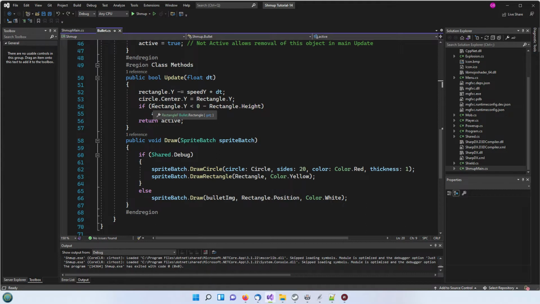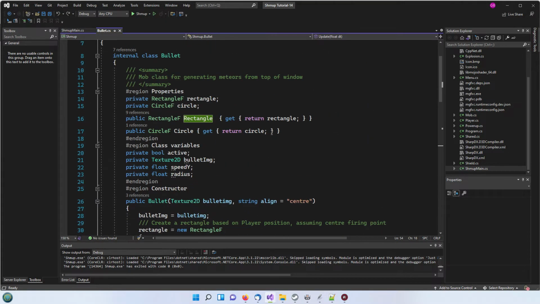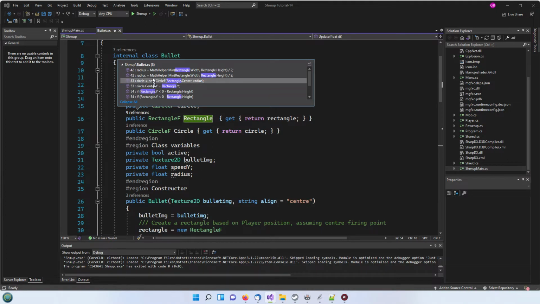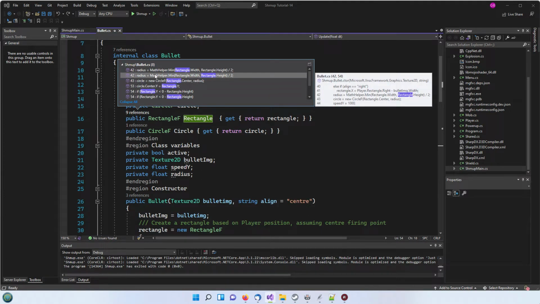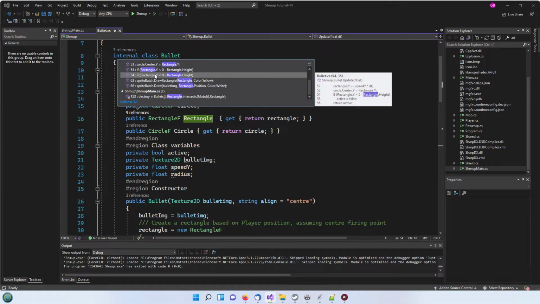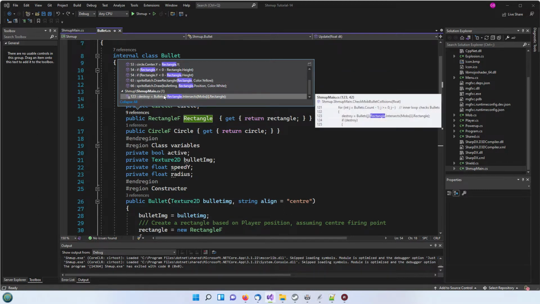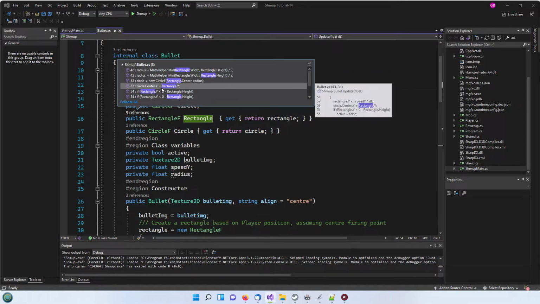Actually, I've just noticed there I've used the capital rectangle. It doesn't matter, because what that's referring to is it will now go straight to this version here where I've got the capital R, and you'll see that it's got 9 references, and if we list them, those references are actually within, with the exception of the one in the main folder here, the rest are internal.